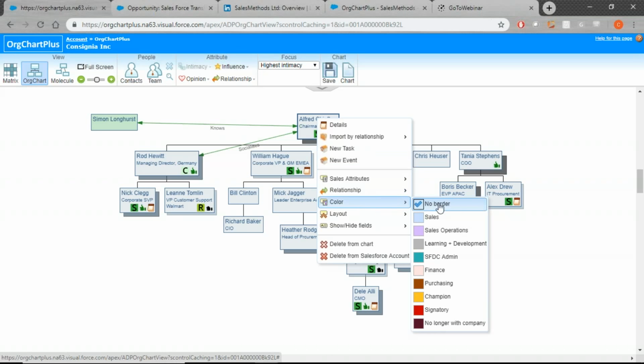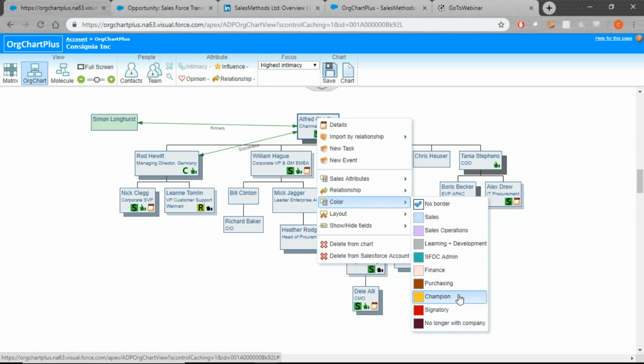We've then got this color option, and what I think most of you will see, because this has been slightly customized, is a palette of just different colors without any labels. And what these do is they give the contact boxes a colored border. What we've actually done here, and it's something you might want to do moving forward in your organization, is create a standard throughout the organization that allows you to pick out certain specific colors and then give them labels. So we just picked out a few roles here.